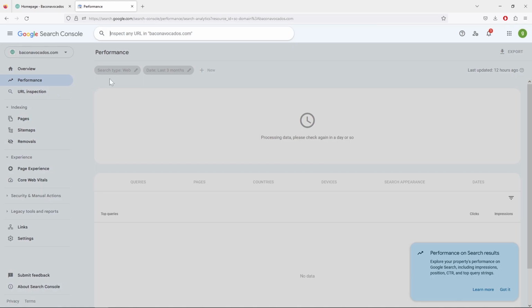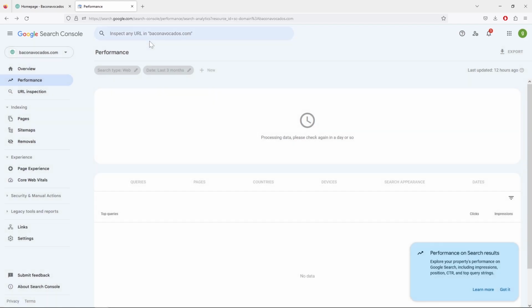Here you can inspect URLs to see if they are indexed. So if you would click right here, you can paste any URL you have and you can check if it is indexed or not. And indexed URL basically means that it is in Google's database and it can be found in Google search. So basically that's what it means. Here you will find various other tools, and don't be afraid to explore everything yourself, and this way you will learn how to use this tool a bit better, but right now you ain't gonna have any information.